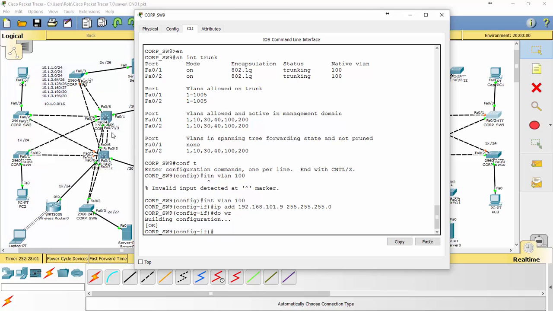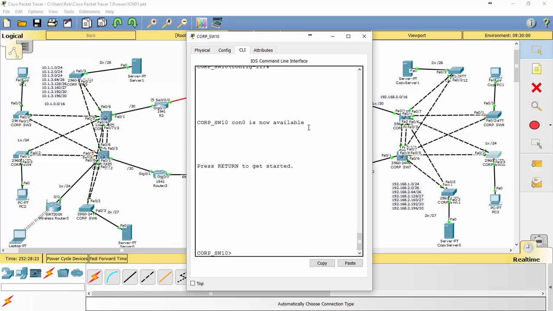Well, the problem is I'm hitting this network and it says, you know what? I've got a longest match. I'm a /24, so I'm not going to drop down and use the default because I don't need to, and I'm not learning a 100 network because it's already locally connected. So you're basically black holing traffic, black holing the management over here on the right hand side of the screen. So I have to be more specific and use a different configuration.